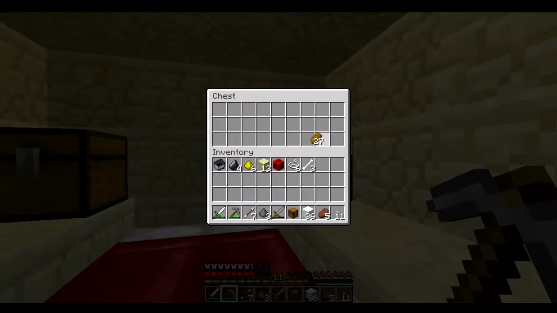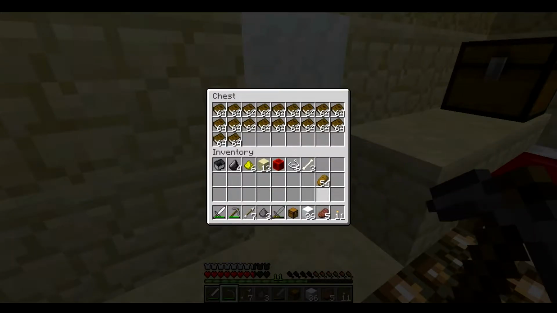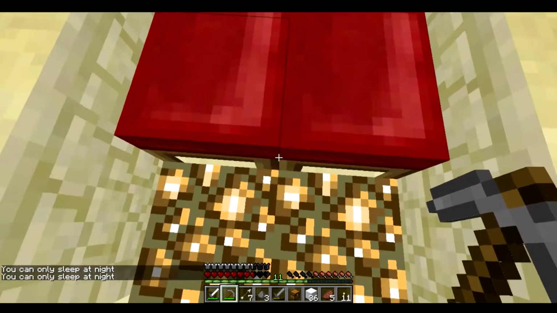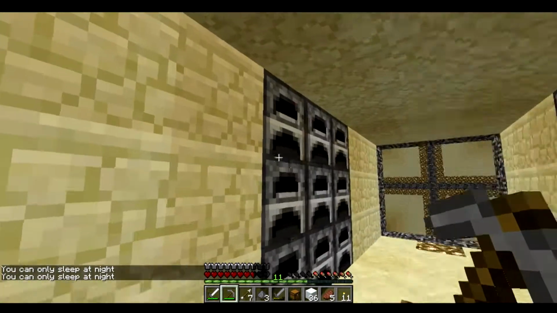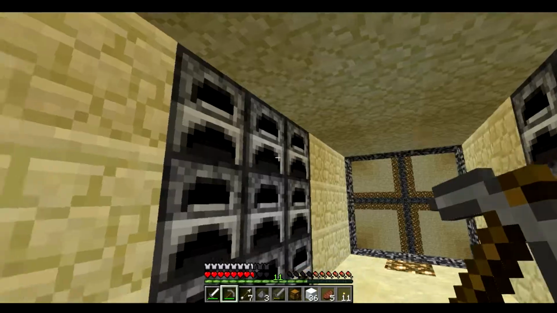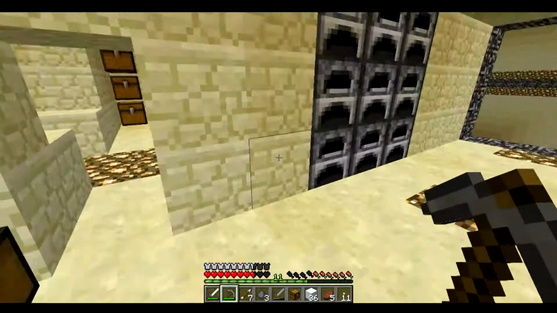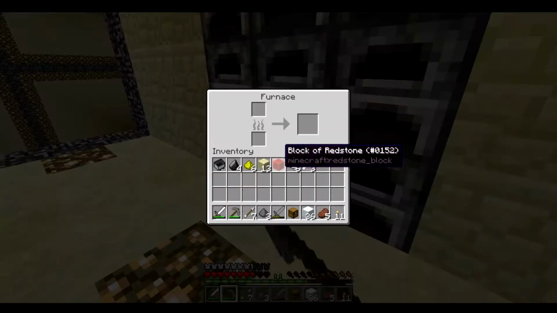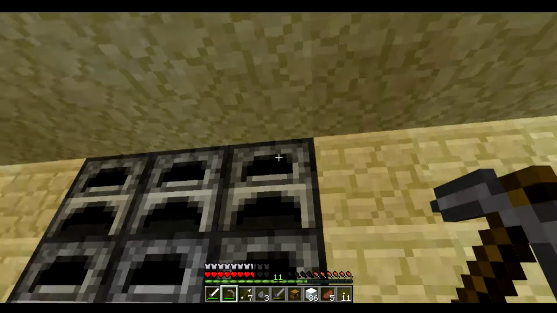Man, seeing unstacked bread makes me think of ye old Minecraft. Well, move the bread too. If I had an axe, I'd just pop a bunch of chests. Now, you know, I gotta check all these. I can't just not check them. Miss out on a stack of coal. Two stacks of coal.